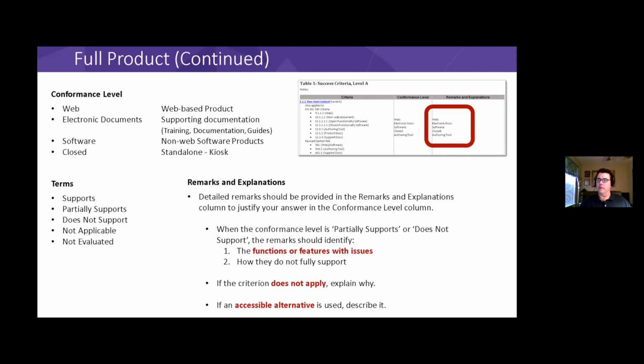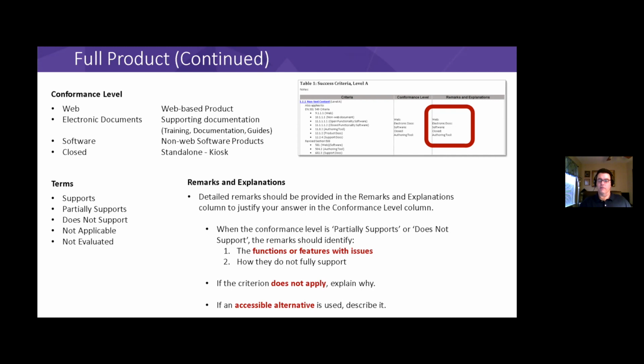One, I can implement my own player in the solution. Two, I can take responsibility for doing the closed captioning. So that's a cost that I would incur. So if I have to go through the exception process, I can come in and fill it out. The remarks and explanations, that's where you're going to talk about how you tested. It's where you're going to talk about what you found. That's where, if there's a defect, you're going to talk about how a customer can go around it, doing some kind of alternative means of getting it fixed.